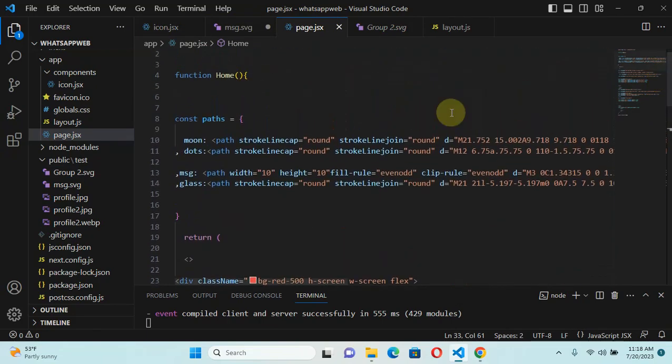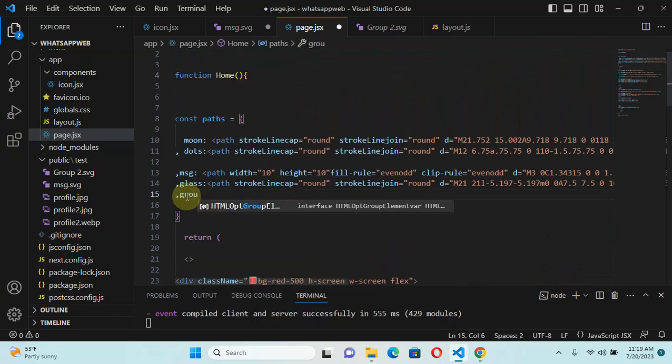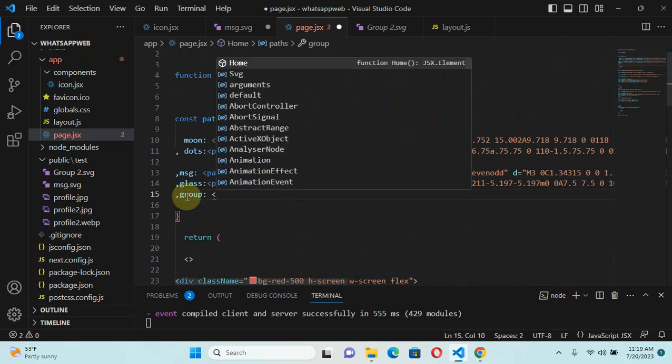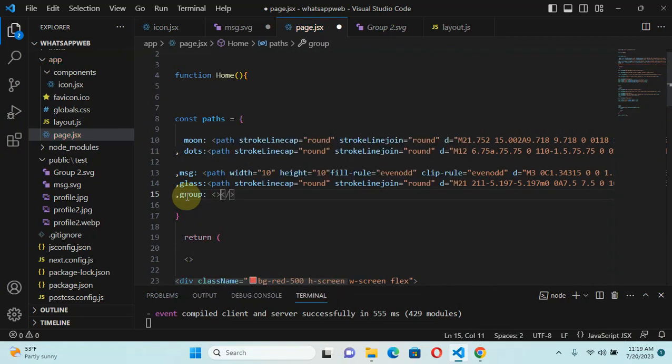Then I will go to my JSON object. In my JSON object, I will create a key which is group, and for the value of that group I will wrap these tags. As you can see, these ones have only one path, but this one has two paths. So I will wrap those two paths with a fragment.